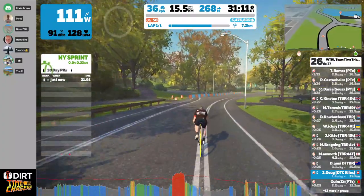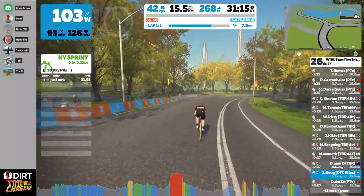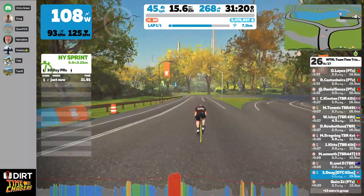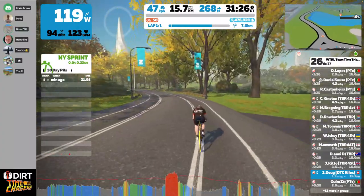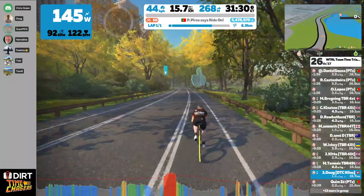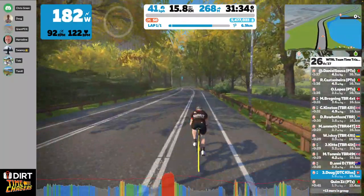All right, better climb back up the way we came in. It'll be a bit of a dig, guys. But not long to go. Less than 3K to the finish. So once you get up here, Swanee and I can just drive us home on that side of the park.